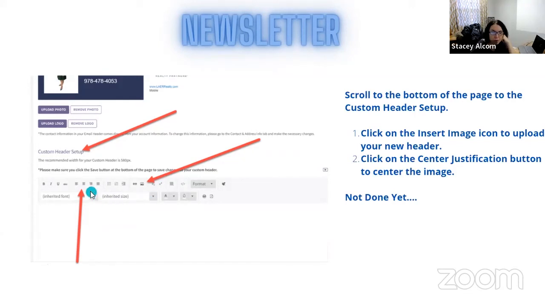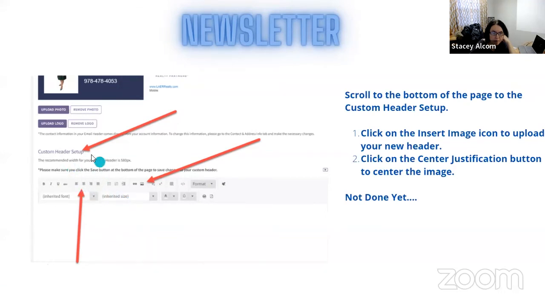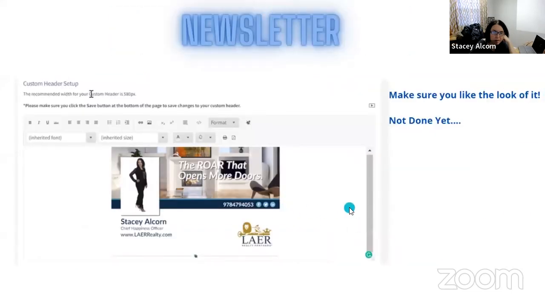And then once you do that, I then center justify, because I don't want it left justified. When I send my email, I want that header to be centered. So go to custom header setup, click on the little image button, upload the image and center it. And now it'll look just like this.